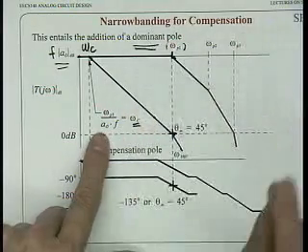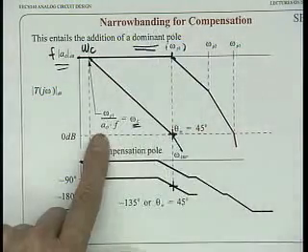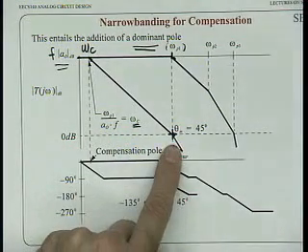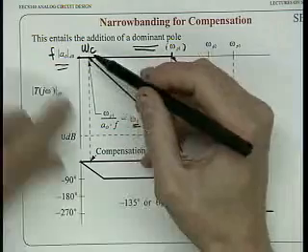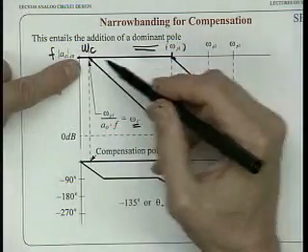Now you can see why the low frequency pole was so important to us, right? Because that's our dominant pole. And I also said the really important thing was the first non-dominant pole. That's this one right here. Because it's that pole, you're going to get 90 degrees of phase shift from the dominant pole, your compensation pole.